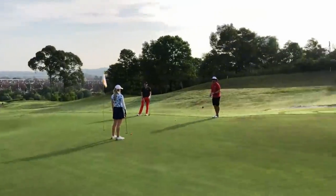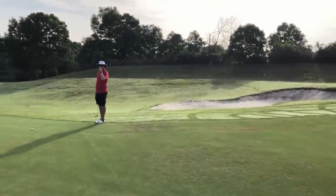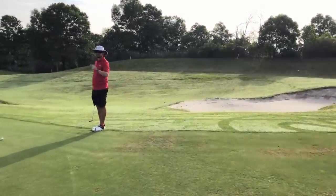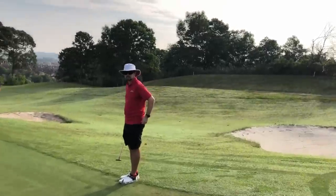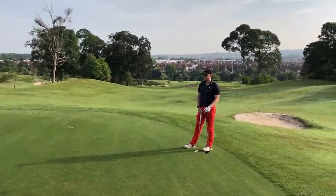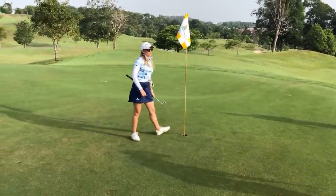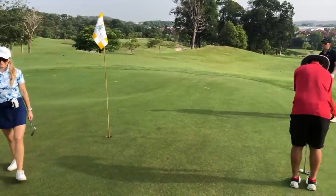Chase Sizzle, what did you hit? Pitching wedge, 110, eh? 118. Playing 118, huh? Oh, look at that putting. What a putter. Nice pass, key, bro. I'm sure I would have never made these putts, man.